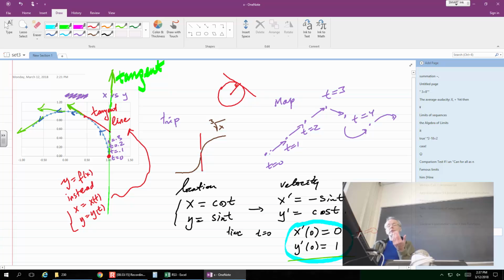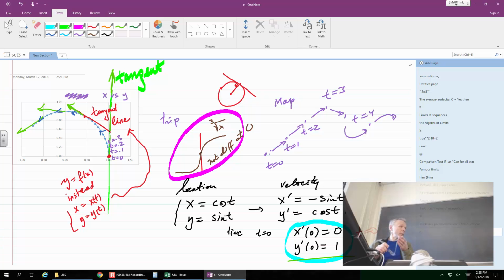Even though there are no breaks and no cusps on the graph of the function, it might have a derivative that is vertical, and then we discard this function. We call this function not differentiable at 0. The cubic root of x, there is really nothing wrong with that function. However, judging by Calculus 1, there is something, because the tangent line happens to be vertical. Vertical means that the derivative is infinite, so it's not differentiable.